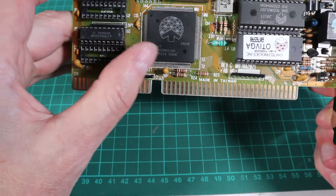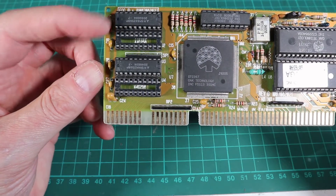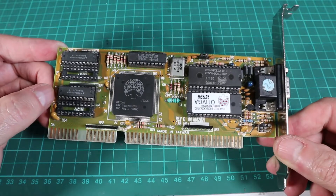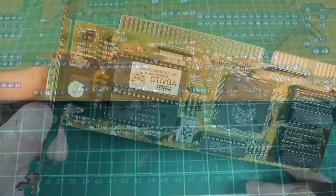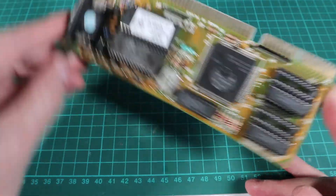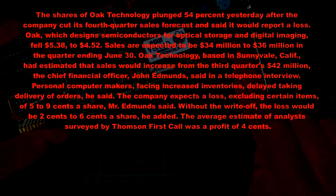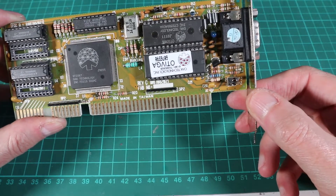An interesting thing I found when looking into Oak Technologies was that they ran into some trouble with Sun Microsystems. When Sun created Java, they originally wanted to call the language Oak and ran into patenting issues with Oak Technologies — so we almost ended up coding in Oak but ended up coding in Java instead. Oak even had a 3D card in the works, but they got caught up in the tech bubble in the 90s, got bought out in 2002, and that was the end of Oak.